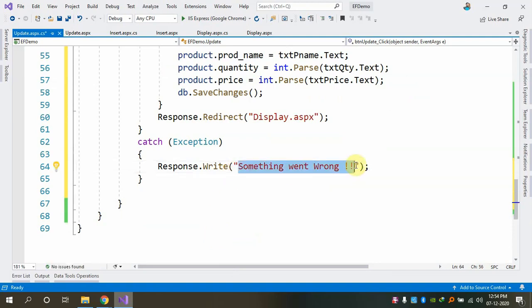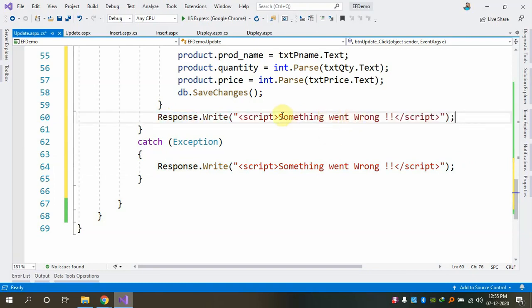So here also you can write alert. How do you write an alert in JavaScript? You can just write the JavaScript code here, less than script, and then you put the method. Let me just show you. They will not be coming because I don't have any errors right now. You can write script, please note what I've written, and also I can write slash script. This is written into your browser. So I can say something went wrong, like this I can write. Since I don't have any errors right now, let me just put it here and say updated successfully.